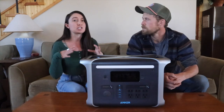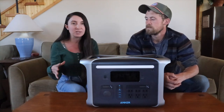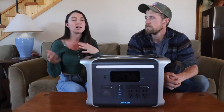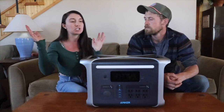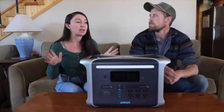I think one of the things that stood out to me that makes it really unique and better than some of the others is how many ports it offers, how many things you can charge at once, and the fact that it has the built-in USB-C ports. A lot of our electronics have gone to USB-C, so rather than having to plug in adapters, you can just plug in your phone and other devices directly to those ports. That 5-year warranty is incredible.